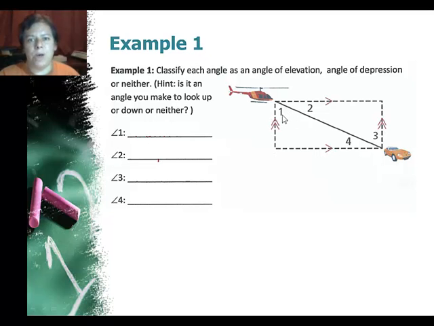So in example 1, we're trying to figure out which types of angles these angles are. I've got angle 1 here. So let's start with the guy in the helicopter. He's looking straight out, and if he's looking for the car, his eyeballs are going to go down. So if he's looking straight out, you can see up here, his eyeballs come down. So that creates angle 2. Angle 2 is the angle of depression because depression is down. Angle 1 isn't actually an angle of depression or elevation because he's not going to be looking straight down if the car is way over there. So 1 is neither, and 2 is the angle of depression.